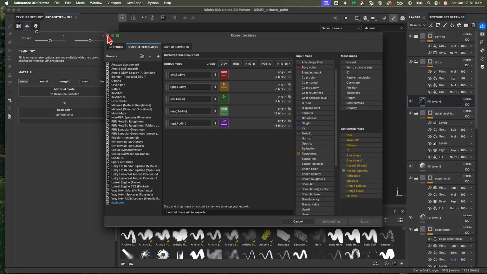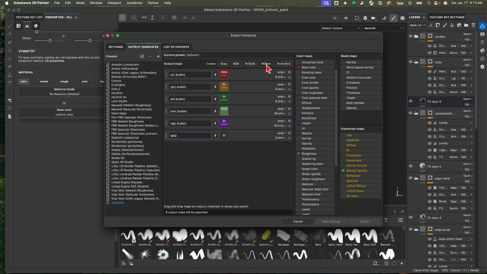Let's say we wanted a clear coat. So I have my new preset. However, I'm going to say coat roughness and add that in here. So I'm just going to make a new gray one. If you want to do like RGB masks, then you would click this one, and then you can set the R, G, and B individually. If you want to do just grayscale maps, then you do gray, and so on and so forth.